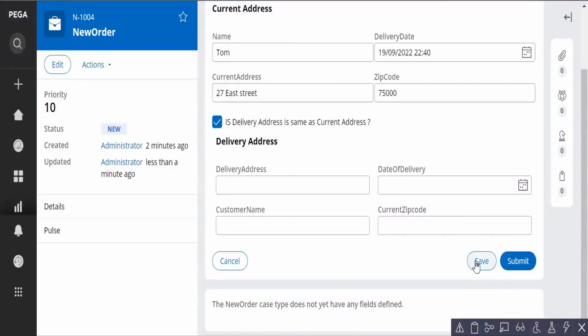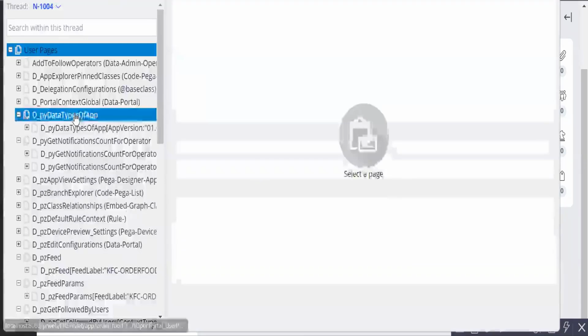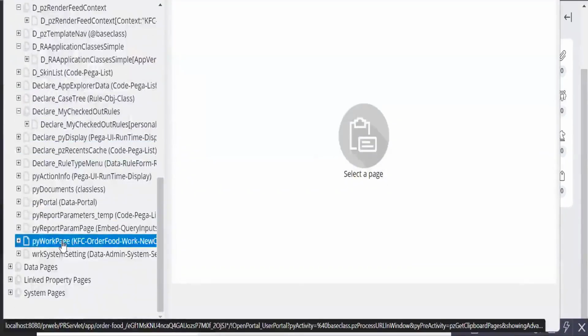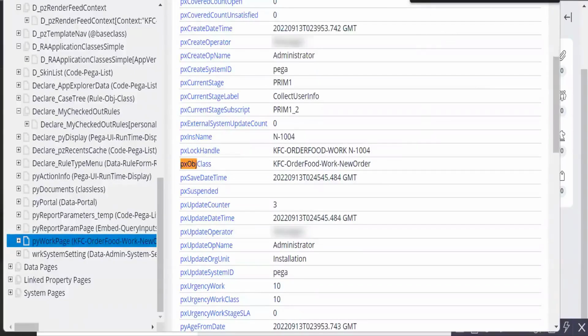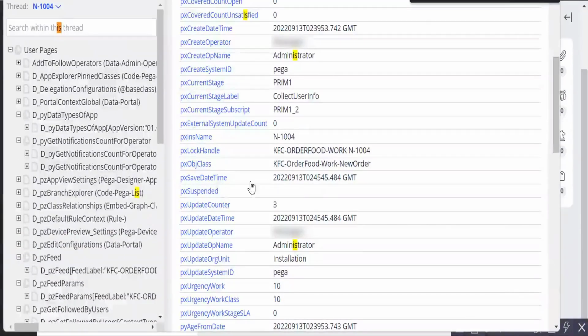Then you open the clipboard again. In the PYP work, press Control F and check for the property name. What is the property? Same address.